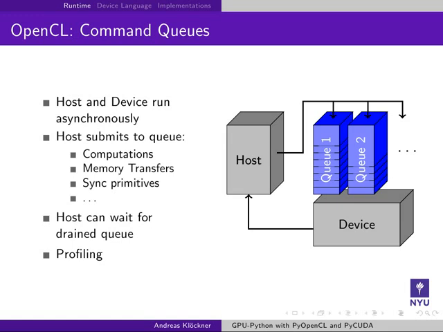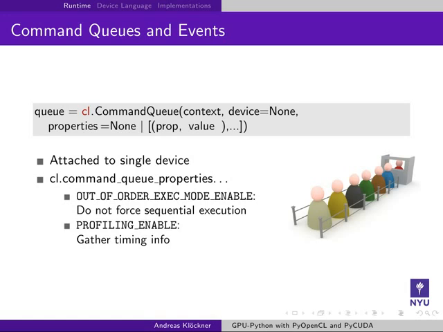By default, a queue sequentializes all the stuff that you submit to it. So you submit a memory transfer, you submit a program execution, you submit a memory transfer out, as we said last time already, you don't have to worry about them overlapping, because that's exactly what the queue is for. That said, unless you turn it off. When you create a command queue, for which you need a context and a device, command queues are device specific. They only go to one device.